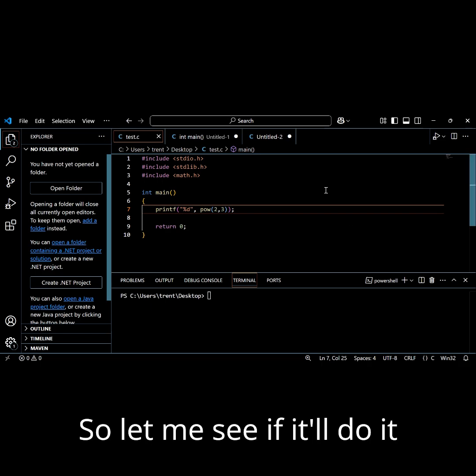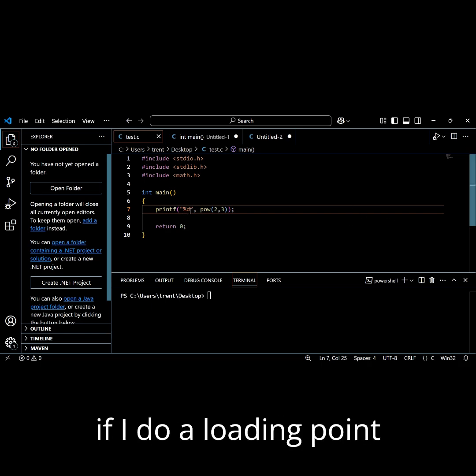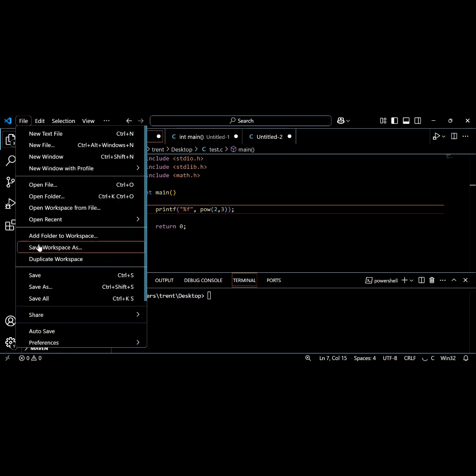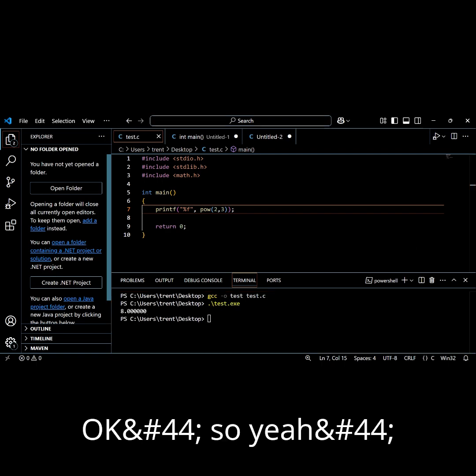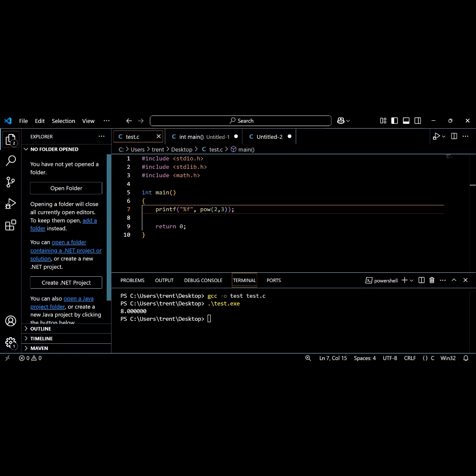So let me see if it'll work if I do a floating point number. Okay. So yeah, it does 8.